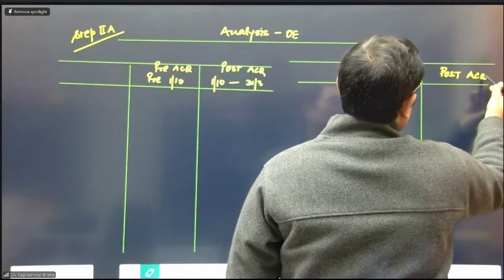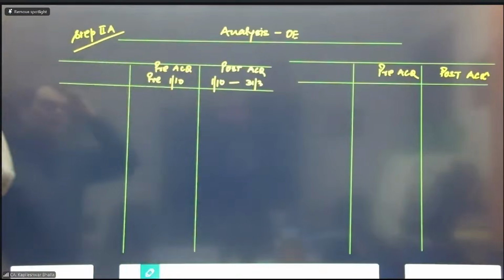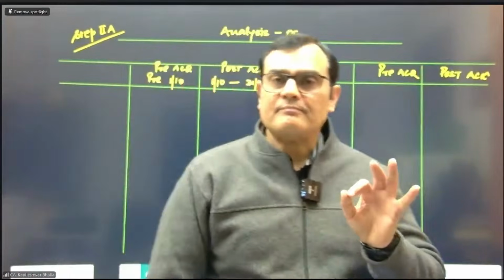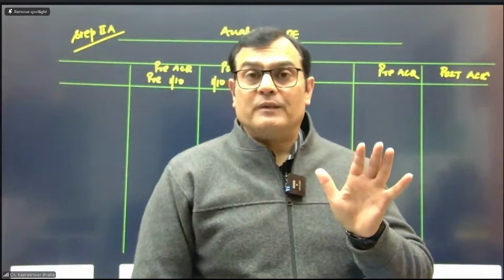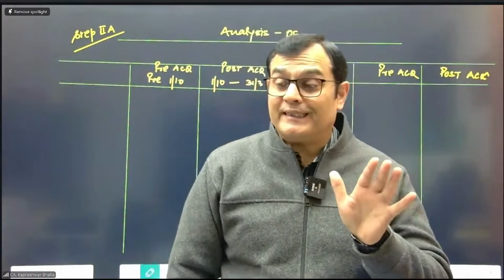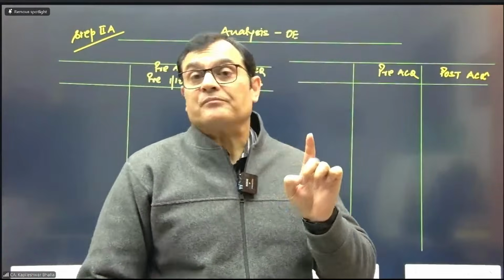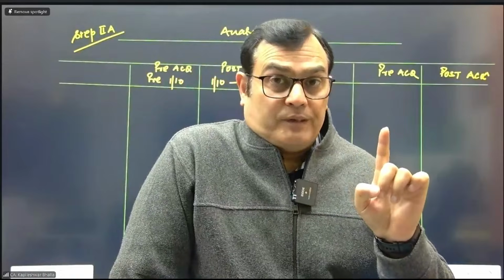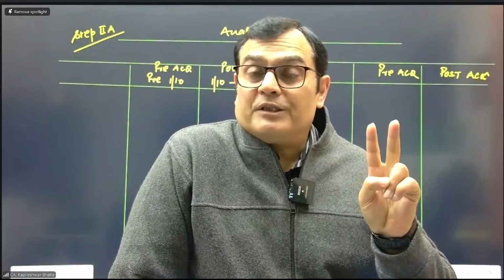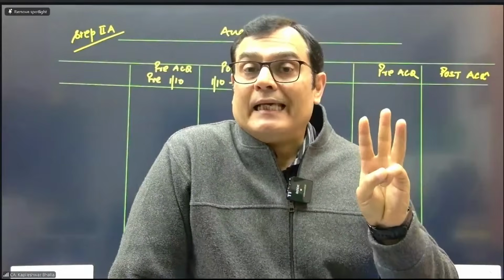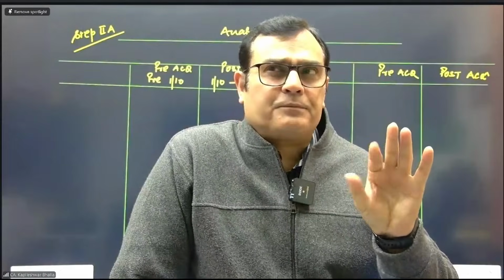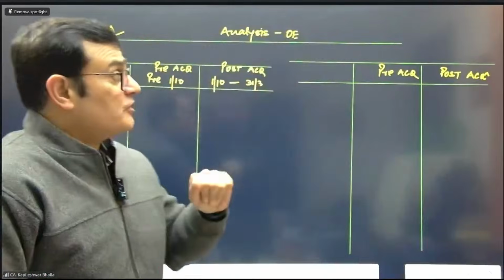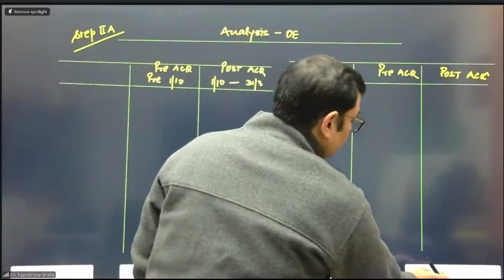Now tell me, how many focus points are there when you're doing this analysis of other equity? Give me the number. Great, 3. So we're going to see the other equity in the balance sheet of the subsidiary. We're going to see the fair value adjustments in the additional information, and we're going to consider the stock reserve, which is upstream. There is no stock reserve given, but yes, we've got fair value adjustments. So let's first begin with the balance sheet of the subsidiary.